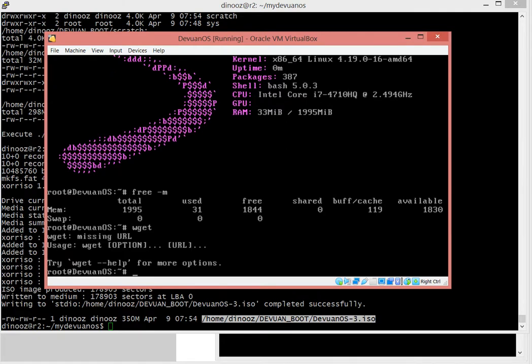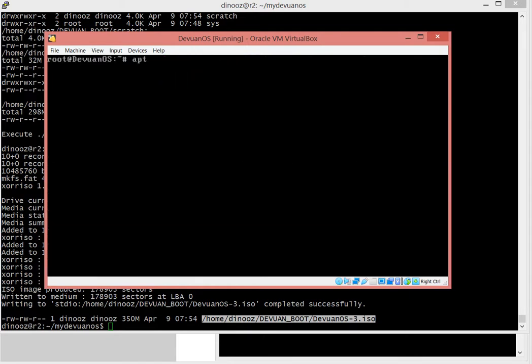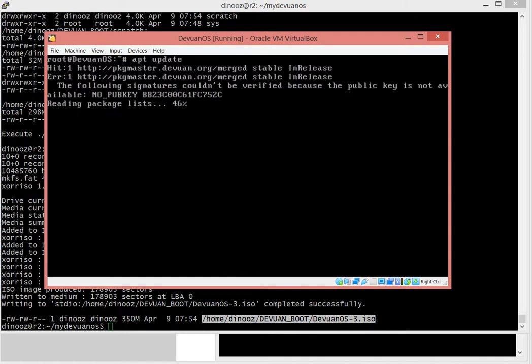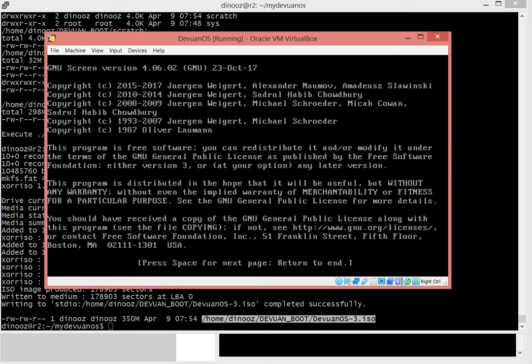We have wget, curl, Git, and of course apt is fully working. So as you can see, you can install everything. We can see the version of the operating system on the screen too.